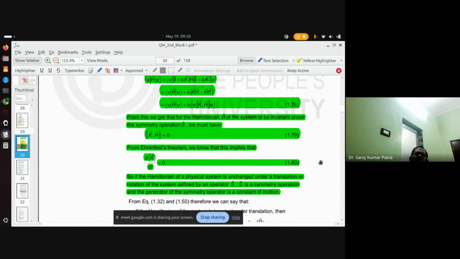तो ऐसा नहीं है कि एनर्जी कंजर्व होना है, मोमेंटम कंजर्व होना है. So you have to just check whether the Hamiltonian is commuting with the generator or not. जहाँ पे वो commute नहीं करेगा, वहाँ पे वो generator conserve नहीं होगा. अगर कुछ जगह energy conserve नहीं हो रहा है, then we can check कि जो symmetry operation हम operate कर रहे हैं, उसका जो generator है, वो Hamiltonian के साथ commute नहीं कर रहा होगा. Okay?